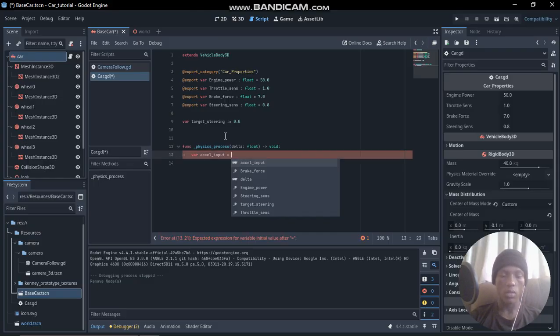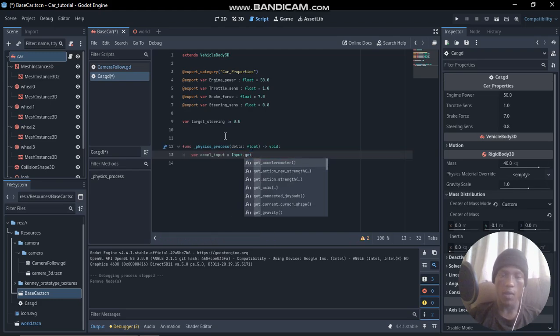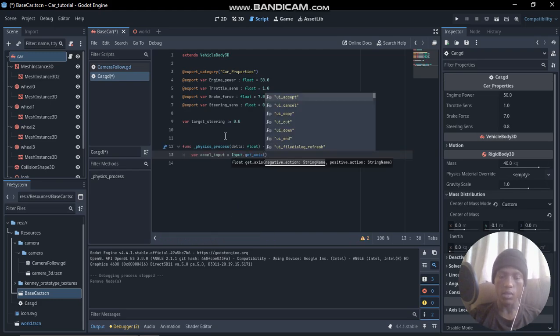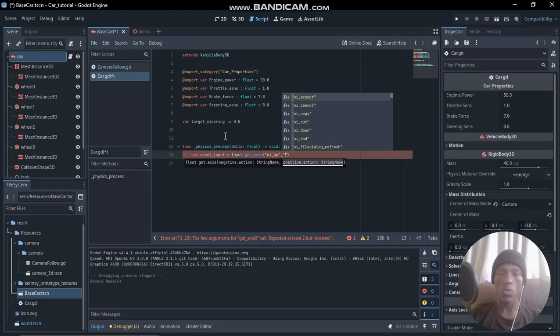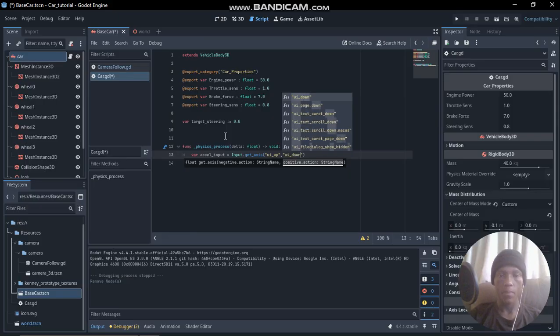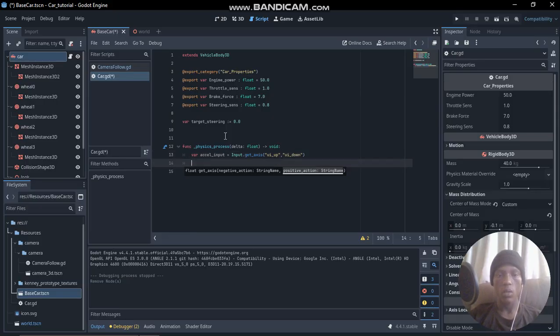So I want input dot get axis. I want to make UI up and UI down.